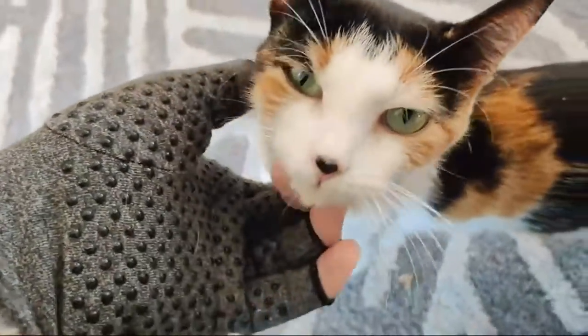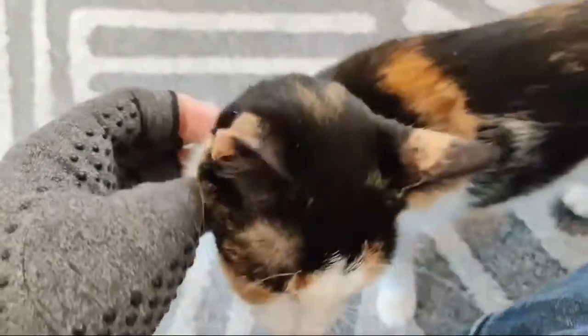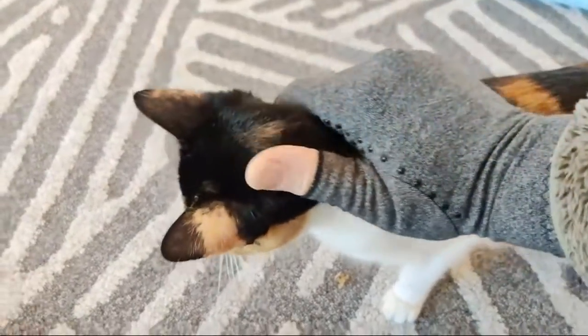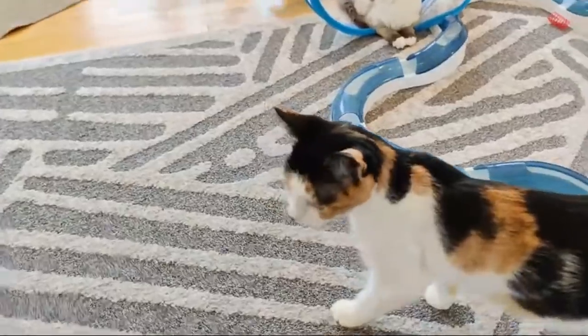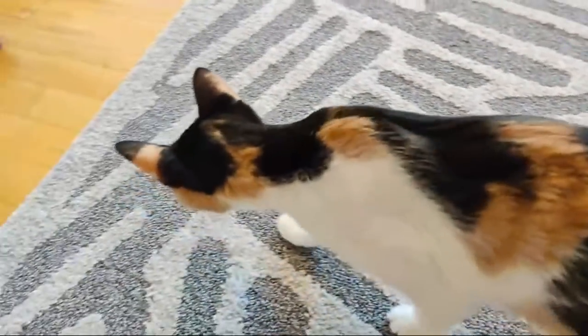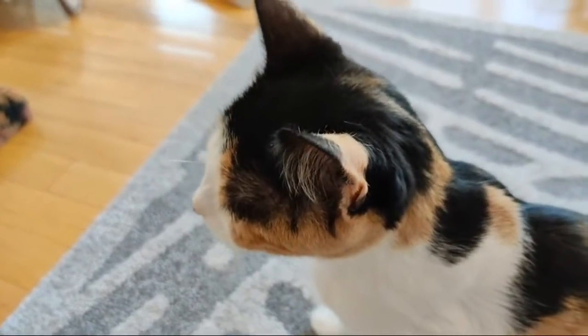Oh, so I was going to say the thing that I wanted to show you is that first off, that didn't hurt because I wear jeans all the time, and because these jeans are flannel lined too, so they're like extra armor. It's the cloth armor of the kitten world. I want to try to show you this. She's never going to do it if I try, but that's not going to stop me from trying. When I pick her up and hold her like a baby, she likes it and she purrs, but at the same time, she often will make this sound with her mouth that's sort of like she's trying to talk.